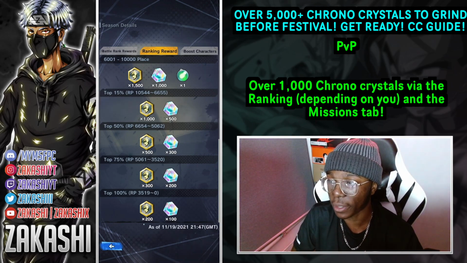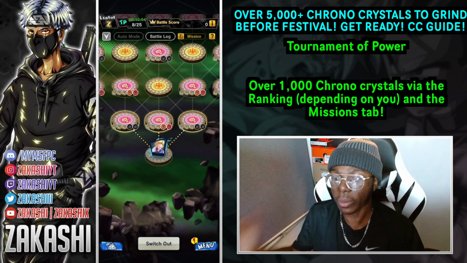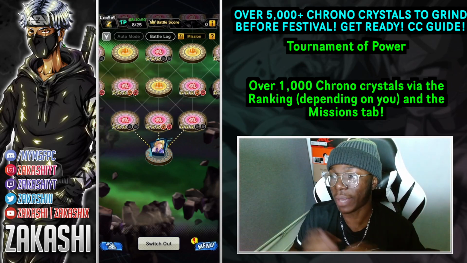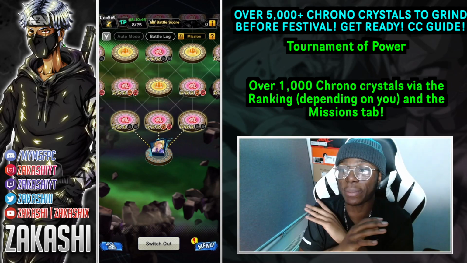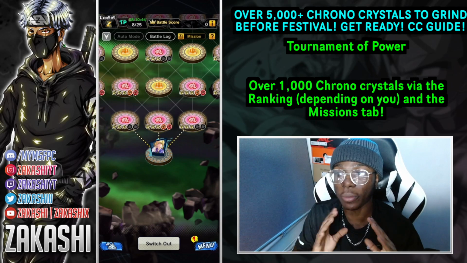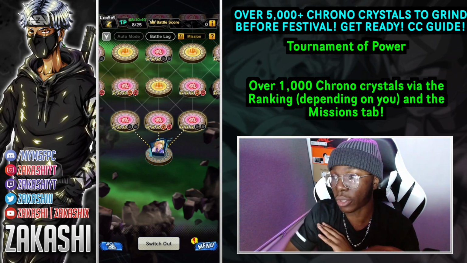We got PvP. Number two, we actually got Tournament of Power, which updated alongside PvP. Tournament of Power is probably the easiest way to get CC in the game. It's the easiest way, especially now that your TP can actually stack to 25, so you don't even have to pay attention to it until the last day, and you'll be fine. On the last day, you can literally just go all the way through.